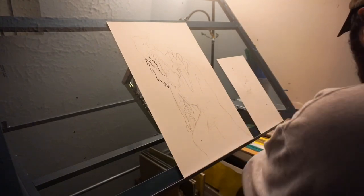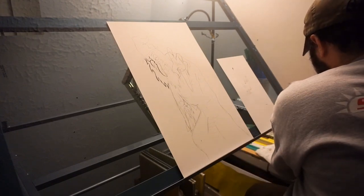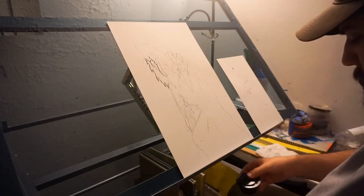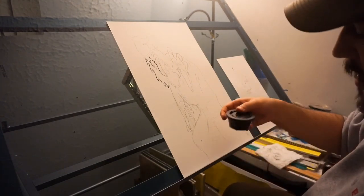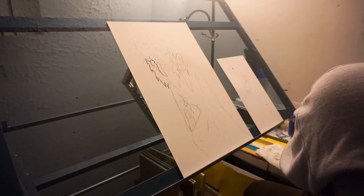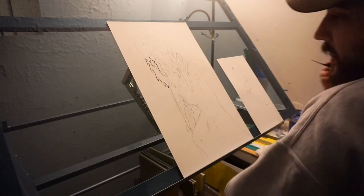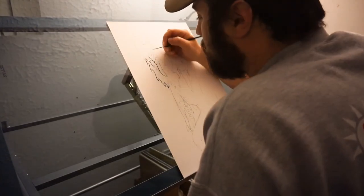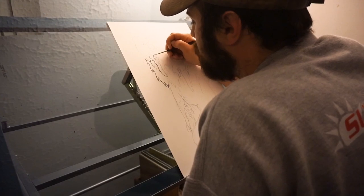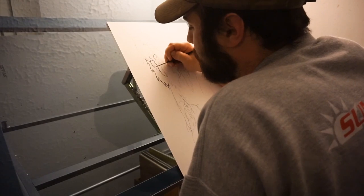Okay. What did I want to do? Oh, I wanted to shake up the ink a little bit. I don't know if I closed this the right way. Save your containers. Put your ink in them. That's my other tip. Okay. Ooh, now that I got ink all over my hands. Ooh, that's so cool. I'm gonna be making a lot of weird noises because I have a feeling I'm getting really into this.